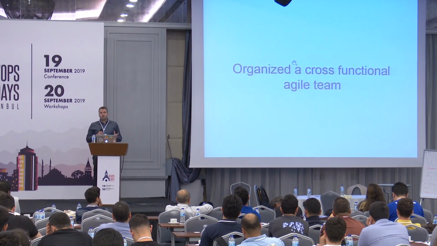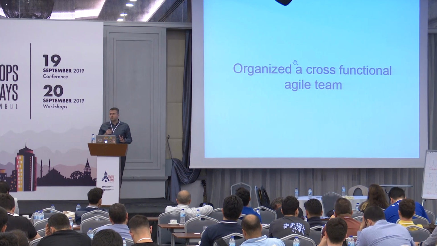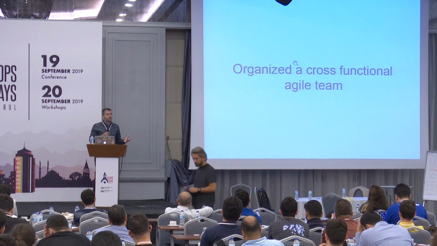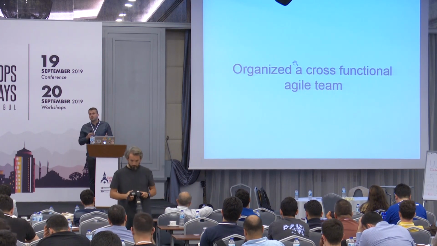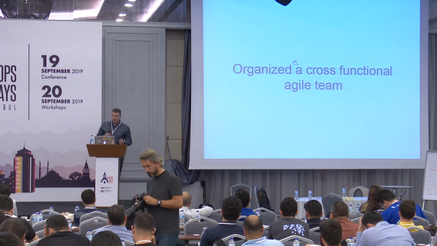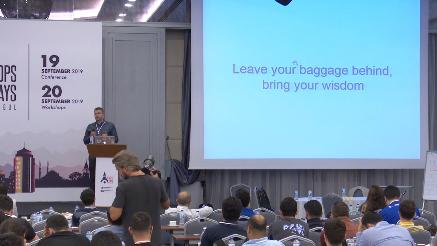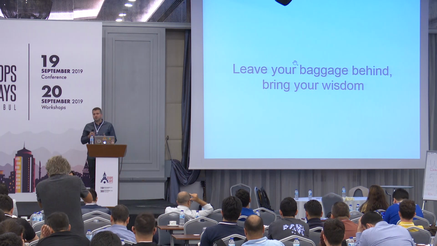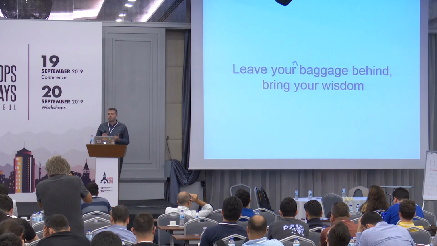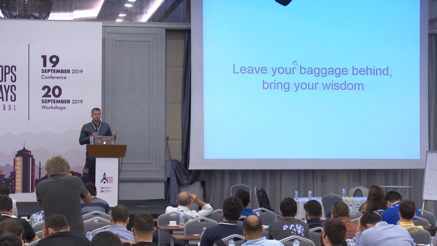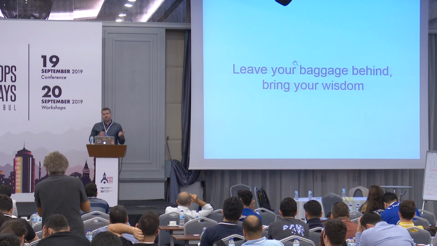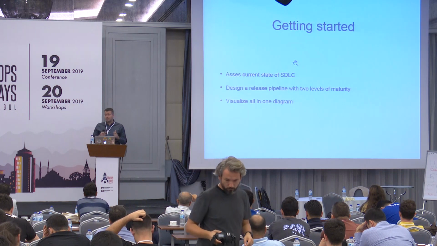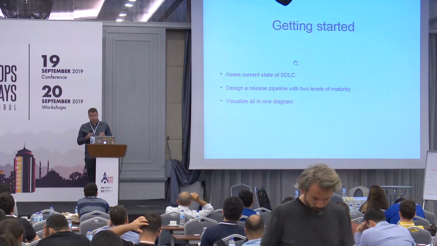To provide the complete solution, we organized a cross-functional Agile team. And we decided that we would make delivering value with ease our purpose. And as a cross-functional team, the critical part is that if you bring your problems to the table and try to solve them, that's not the ideal way, because you need to provide the ideal solution for your organization and find the way to achieve that. And don't forget, DevOps is tailor-made for your organization.